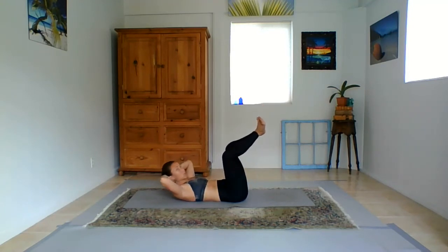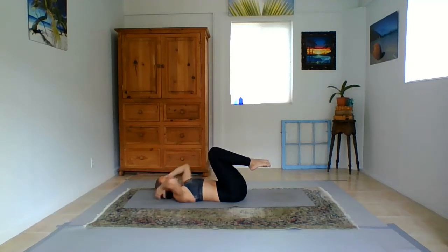And then again, squeezing those heels together in small pulses. And then keeping the connection with the mat and the low back. And try to open those elbows. Let's do 16, 15, 14, 13, 12. 8, 7, 6, 5, 4, 3, 2, 1, and rest. So hopefully you're feeling some warmth in those inner thighs.